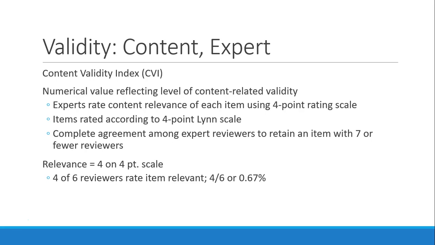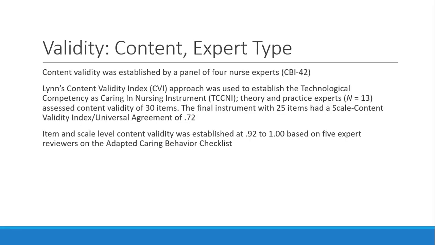So the numerical value is looked at once to reiterate using the Lynn scale. The reports are essentially on the highest points of the scale, and that would be 4 out of maybe 6 reviewers. So looking at the content validity, you can just say it's created or established by a panel of 4 experts, essentially reiterating what Lawshe did.